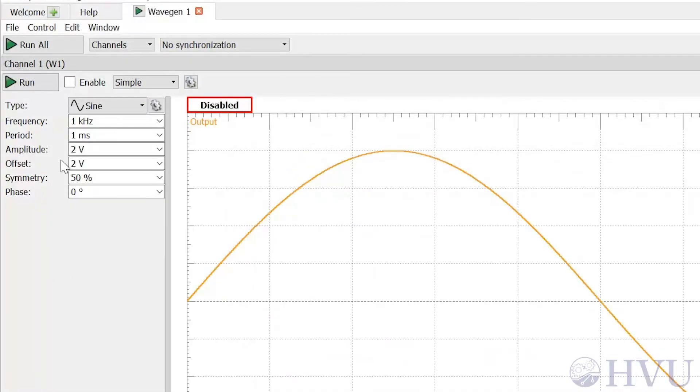I've set up a sine wave with an amplitude of 2 and an offset of 2 volts. So the waveform varies from an amplitude of 4 volts to 0 with an average value of 2.